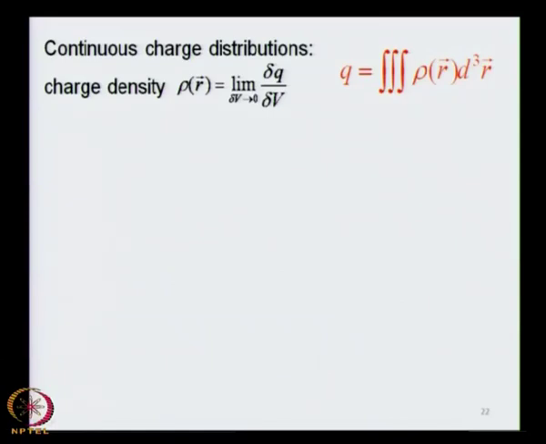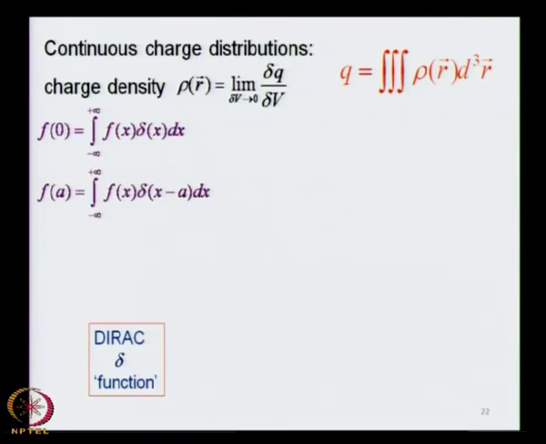Now, one thing I would like to point out is that when we talk about charge densities, you are talking about charge per unit volume in the limit of volume going to 0. And if you look at this quantity, if the volume becomes 0, no charge would reside inside it, and you would have the numerator going to 0 and the denominator going to 0. Are you looking at an indeterminate quantity? But the ratio can still be determined, and it will have a well defined existence, and to that extent it is somewhat similar to the Dirac delta function.